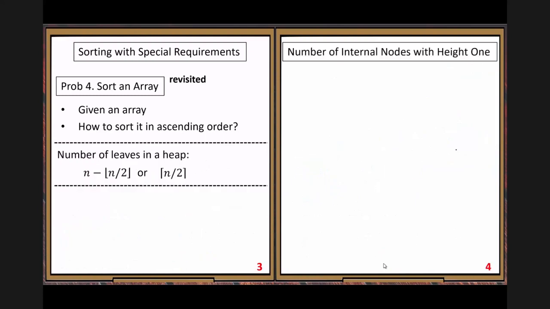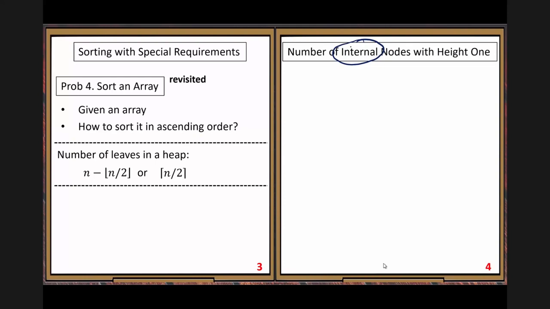Next topic: number of internal nodes with height 1. Now you know the height concept. What is an internal node, and what is an external node? Internal nodes are all those nodes with a child node, so non-leaf nodes.